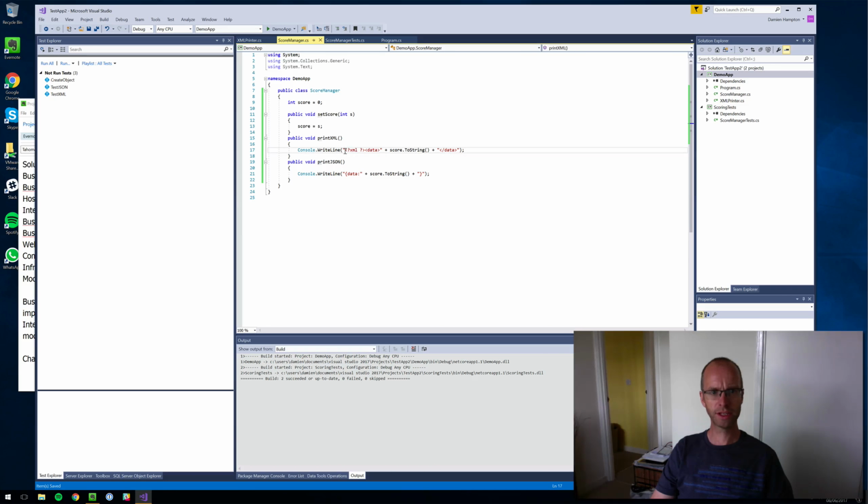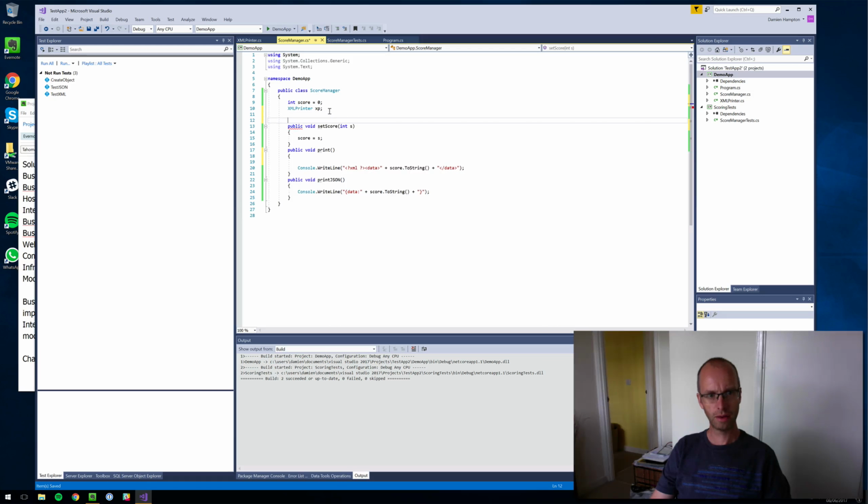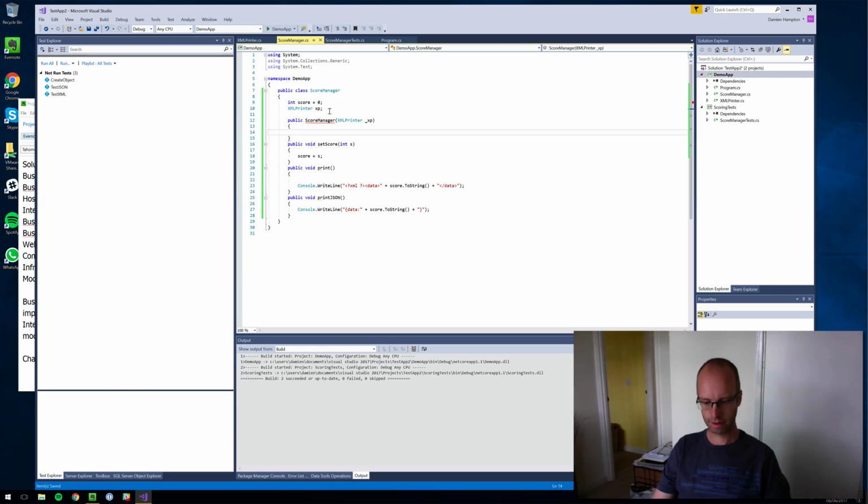So we come back to our score manager. We're going to change that to be print. We need to give it an XML printer XP. We need to tell it that it has a constructor, and that's going to take an XML printer, and that's going to set here's XP equals underscore XP.